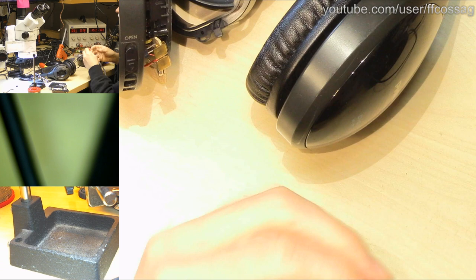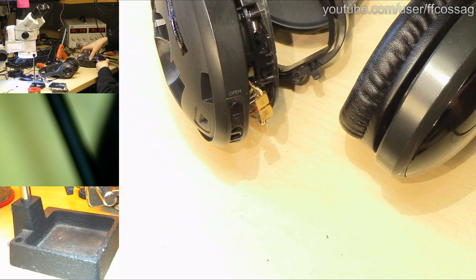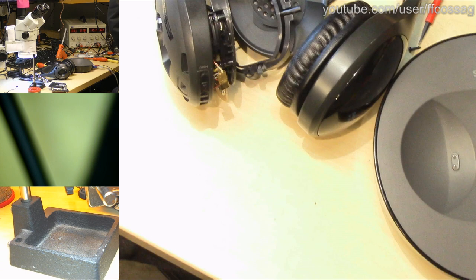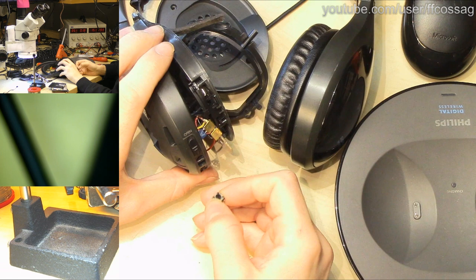So now we just need to figure out a way to mount this somewhere. And I'm thinking we can't really put it where it used to be. There's going to be a bit of a problem, since the charging base is right there by the power switch stuff. This is difficult to frame. Since we have this going here, we can't really build anything tall in that area of the device. So getting a power button right around there is going to be really annoying. I think we might be better off just putting it on the side there.